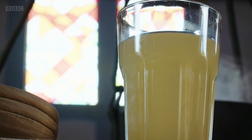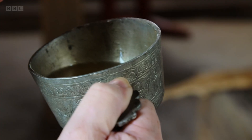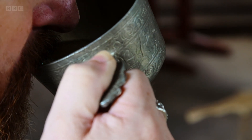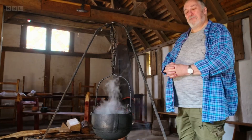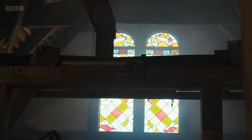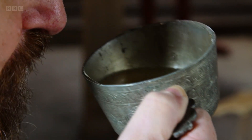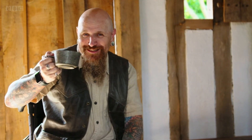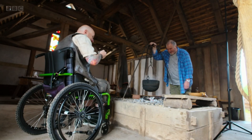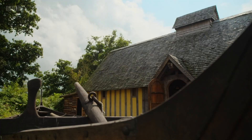Whether or not the Anglo-Saxons knew it was the boiling that made their beer safer to drink than water, it's fascinating that they malted their grain on such an industrial scale at Sedgford. Cheers. The rye-rich brew isn't quite as moreish as John's sweetly flavoured Anglo-Saxon barley ale — it's definitely strong, but at least it's not going to cause harm. Thank God I'm not driving home. Honestly, it's strong.